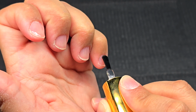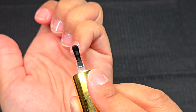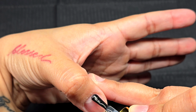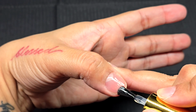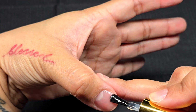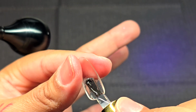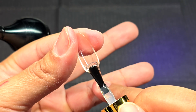Once you're done with this very thin layer, you can put it into the lamp to cure for a full 60 seconds. Once that's done, you're going to apply another thin layer of the Après Extend Gel, but this time to the back of the Gel X tip. Then you want to put a little blob at the bottom of your Gel X tip and press the tip onto your natural nail. You don't need a lot, it's literally going to glide right up your nail plate.